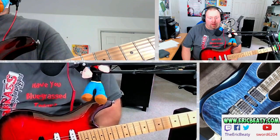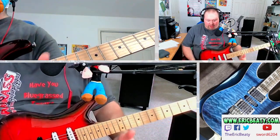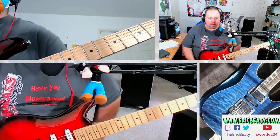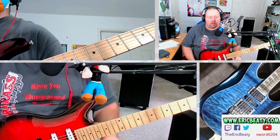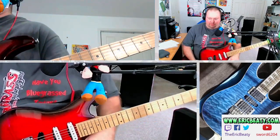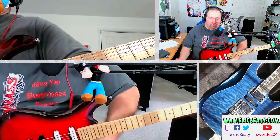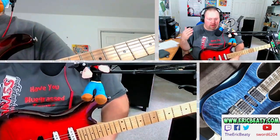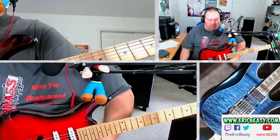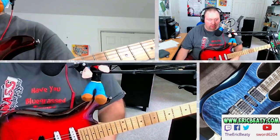For those of you that need a DI box, I highly recommend Behringer's gear. I love their audio interface. It's served me well. I didn't have to spend buku-doodles of money on some of the more popular ones that are various colors, red in particular. I won't name any names, but that'll give you a good hint. Not that there's anything wrong with that, but I just know that it costs more than what this did, and this has buku-doodles of outputs. Two inputs is all I need, and tons of great settings on it for the Euphoria.